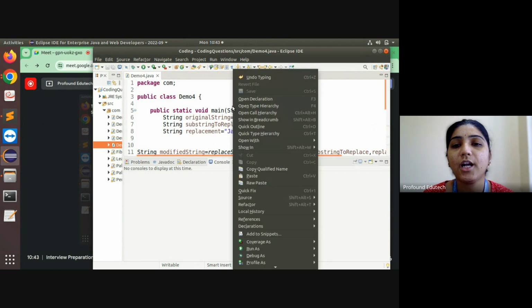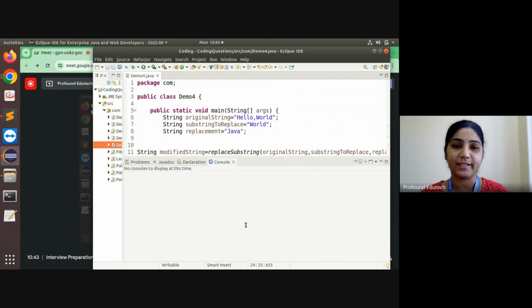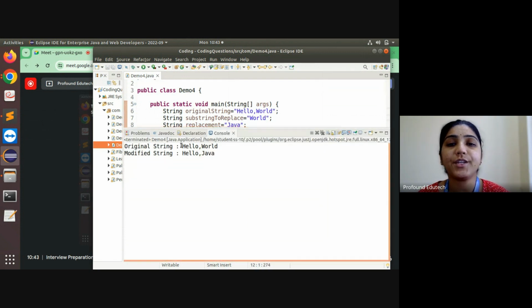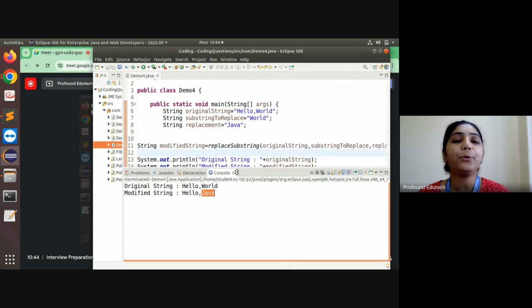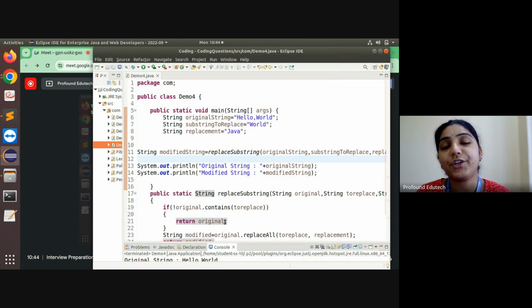We will check the output. First, run as Java application. So can you see, first the original string is hello world, but the modified string is hello Java. So we have replaced this world substring with another string, that is Java. So in all three programming languages, we have constructed the same example.